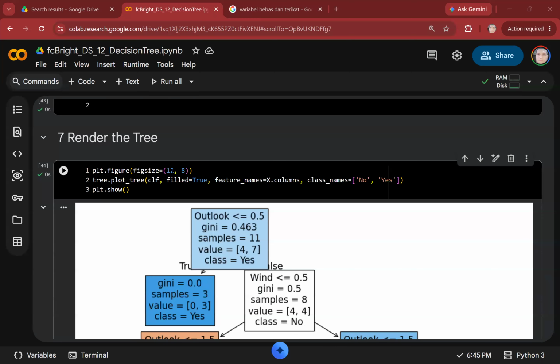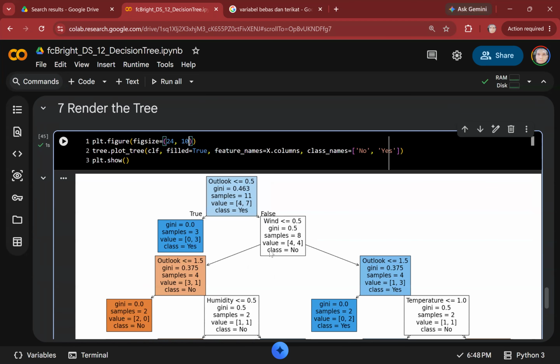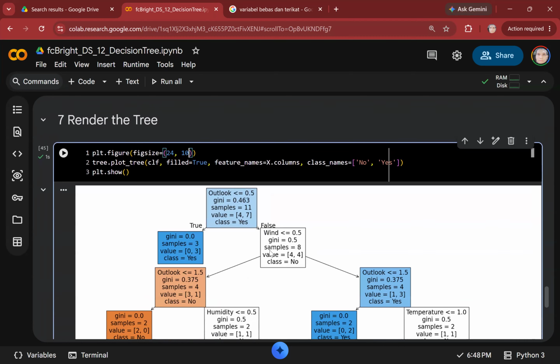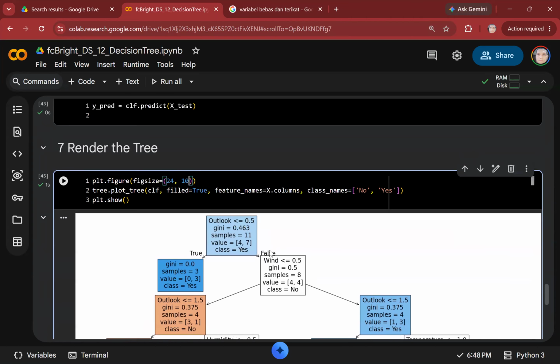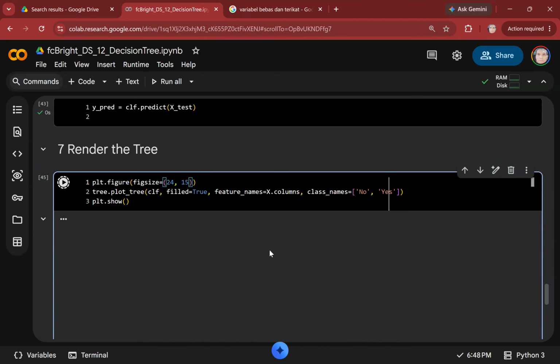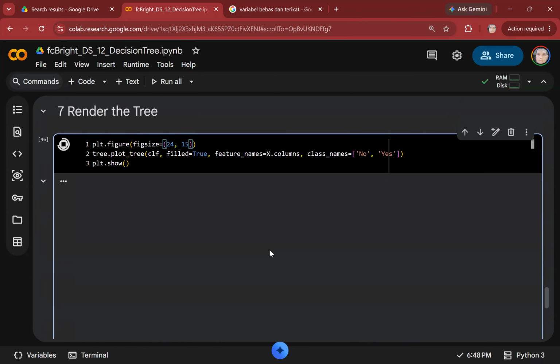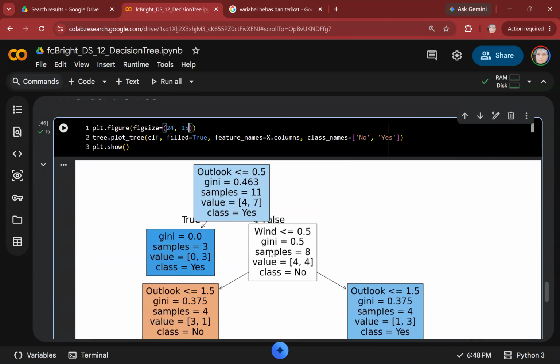So this should become 24 by 10, to be clearer. Okay, this is much better. 24 times 10, or maybe I have 15 here. Better.